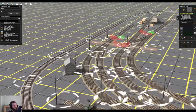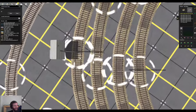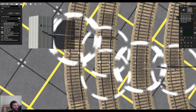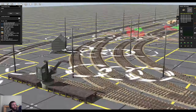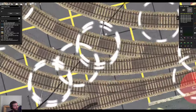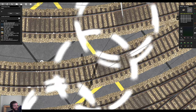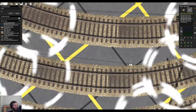That's the one curve that's bothering me. Most everything else kind of sort of works. Let me just do a little bit of refinement on this. If I move the curve to where it intersects with the other line, then it makes visual sense. I'm just trying to make sure that what we're doing here makes visual sense. It's not about getting it perfect. It's just, does this look okay?